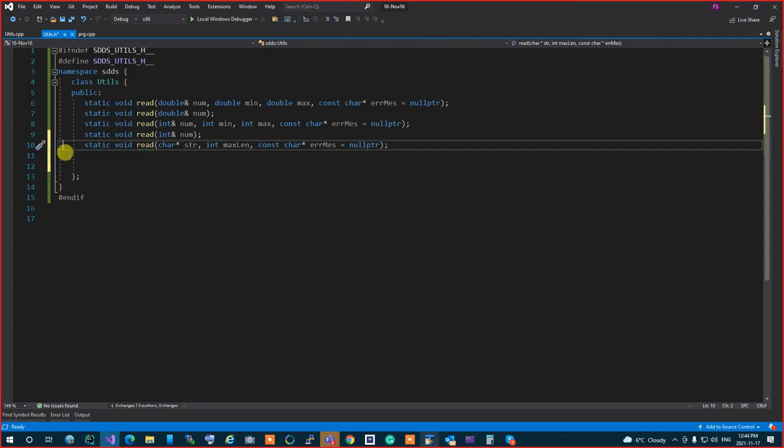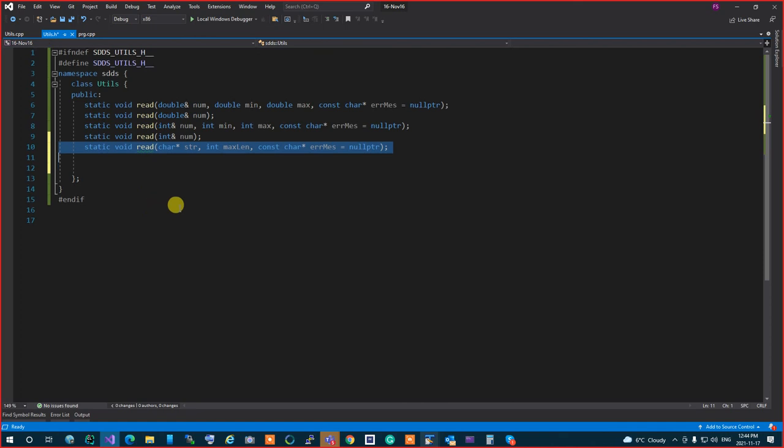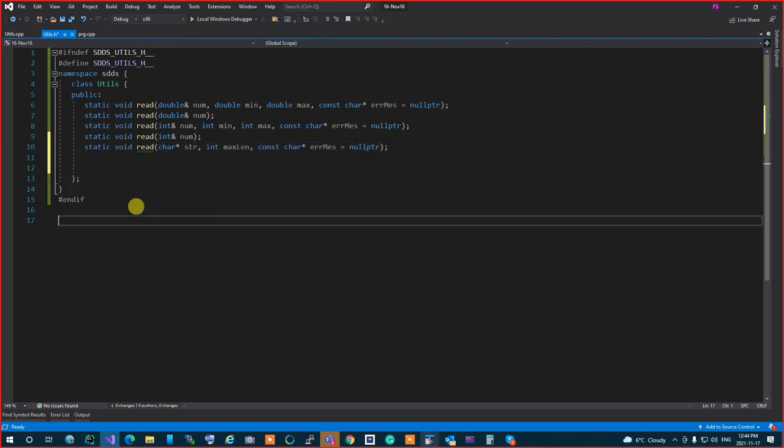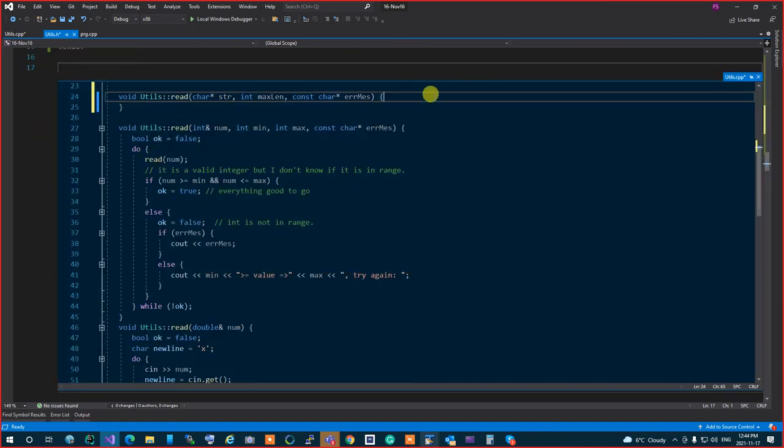I'll tell you what I'm thinking. Let me just write it and I'll tell you. So not only strlen, but we don't want to use strlen as much as we want, because then we're going to go into C strings. We are trying to leave this as C++. Okay. All right. But that's not what I wanted to say. Give me a second.